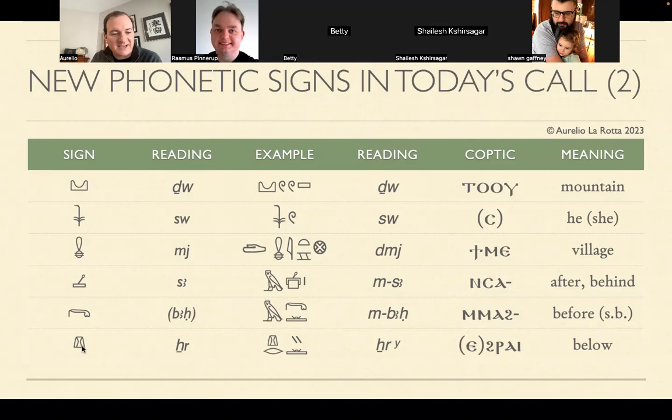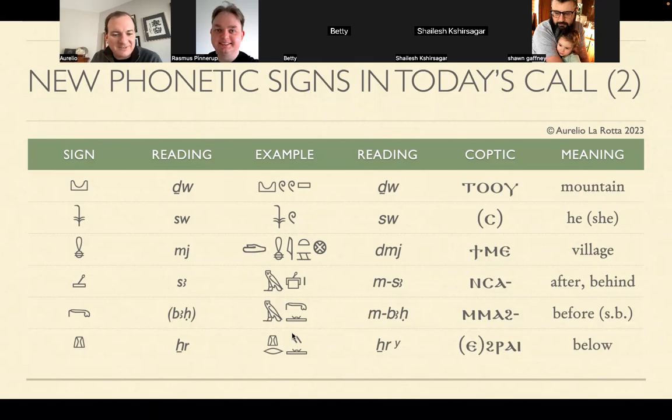Again, another phonetic sign being used in different words, very common in sher, the preposition, which for some reason in late Egyptian is spelled with an extra Y. I put that in as a superscript because I'm not sure if it was pronounced or not. The word below in Coptic is chrai, or rather that's the lower part. Chrai, towards the lower part, means down or below. So that's a really common word.